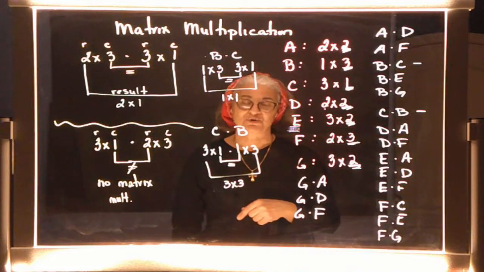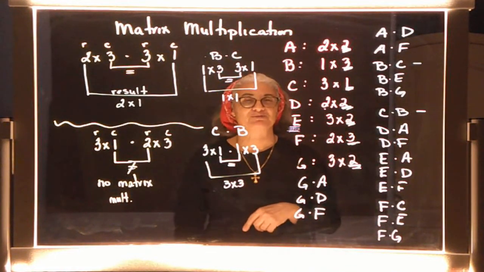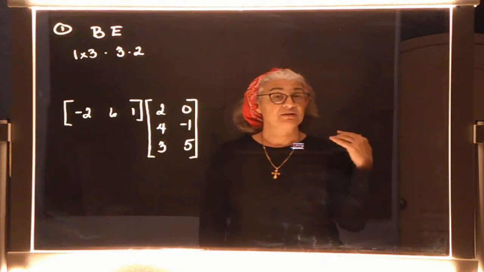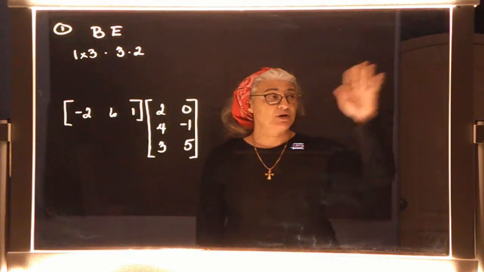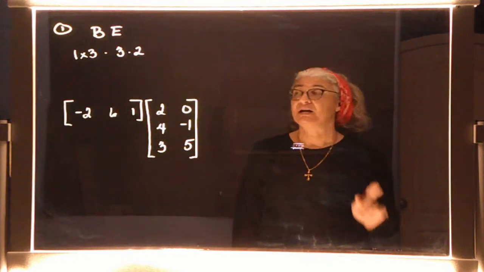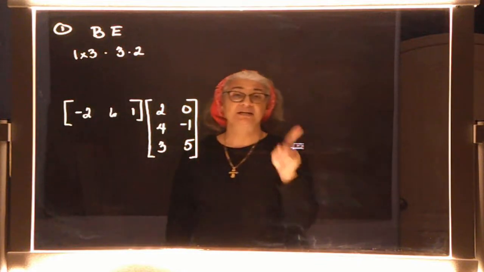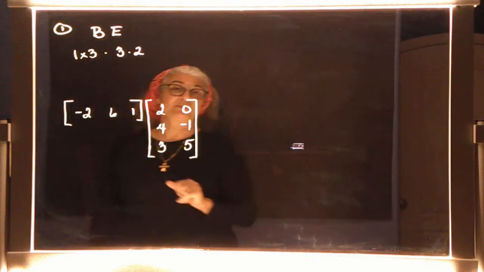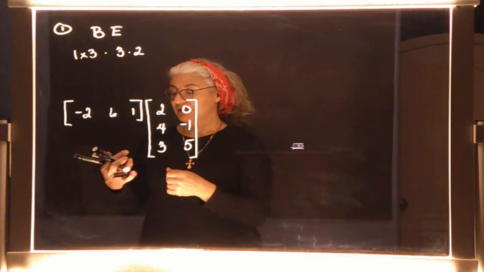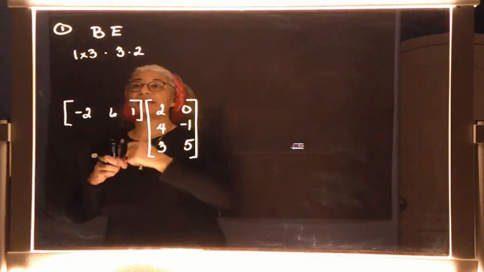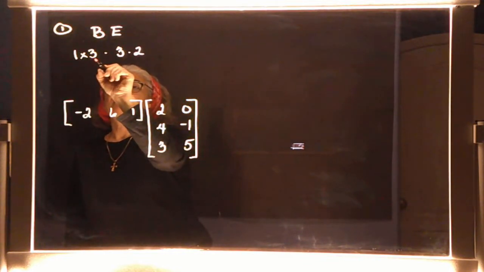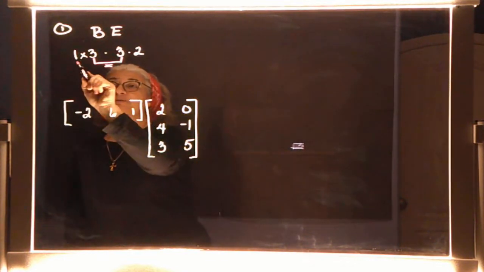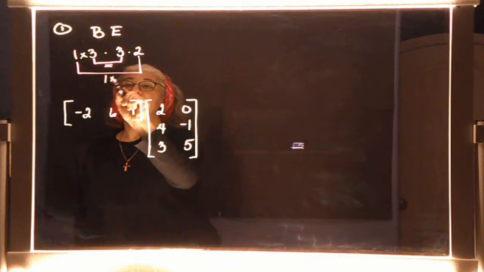Cool? Okay, so hang in there. We're actually going to learn how to multiply matrices. Okay, so let's look at this first problem. We spoke about, just a few minutes ago, what matrices we could multiply together. And we said we could multiply matrix B times E in that order. And so I've written down the size of each matrix, just so we can do a double check. And what we are noticing is that the number of columns here is the same as the number of rows. Those are equal, which means my resulting matrix will be a 1 by 2.